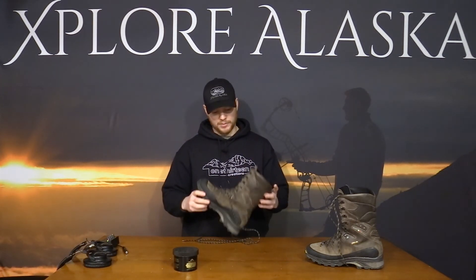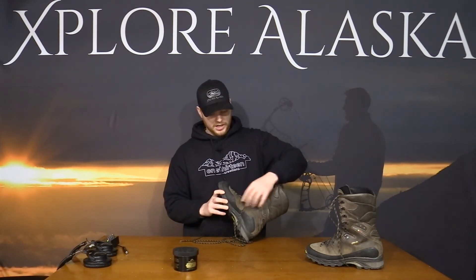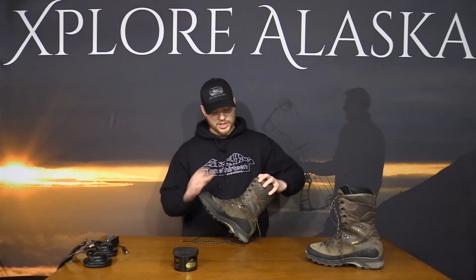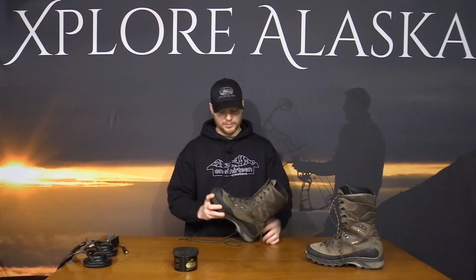The last feature I'll cover is the lacing system. You'll see the same type of lacing system on a lot of the new mountain boots, especially Italian boots — and I find that some of the best boot manufacturers in the world almost always come from Italy. This system has a nice locking lug that lets you change the tension between the top of the boot and the lower part. Depending on your terrain, you can tighten the upper for more control in steep technical terrain, reducing the chance of rolling your ankle.